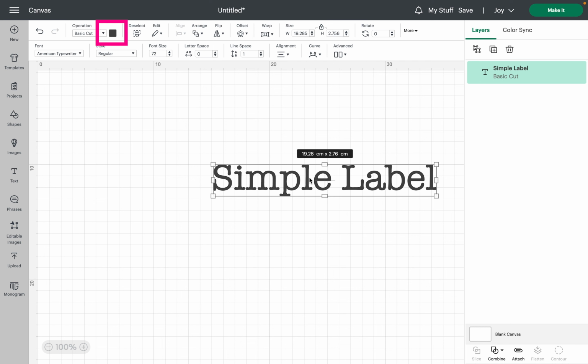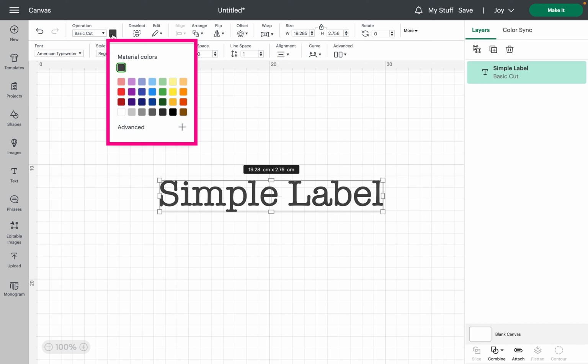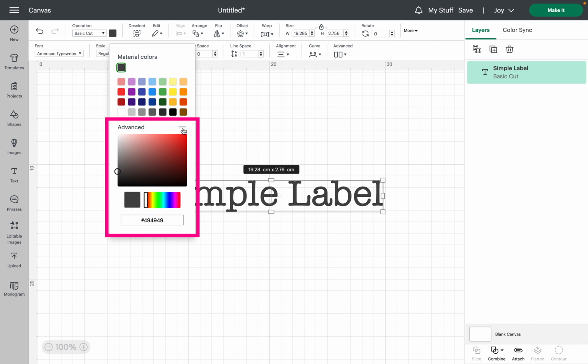The first is that we can change the color by clicking on this button here. Now, there are some colors that are already preset into the system, but you can also select your own color by clicking on that advanced plus there. This will allow you to move this toggle so that you can choose different colors. Might make it easier if you're using lots of different types of cardboard or vinyls with lots of different colors.